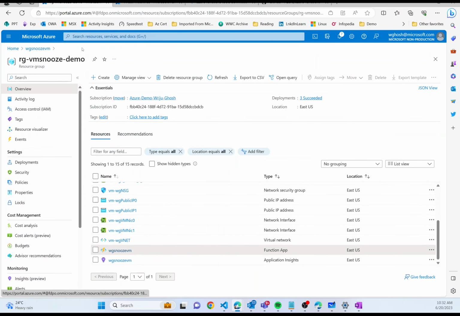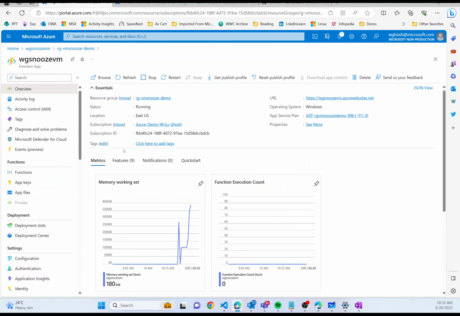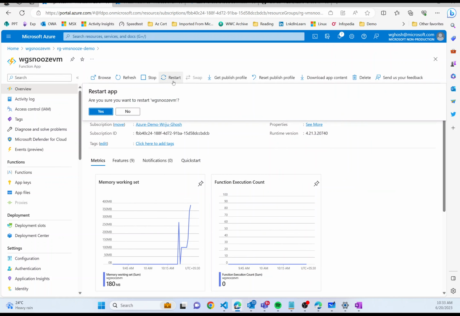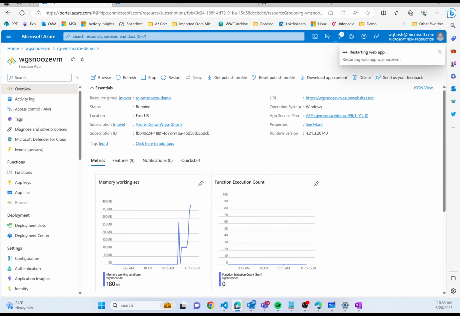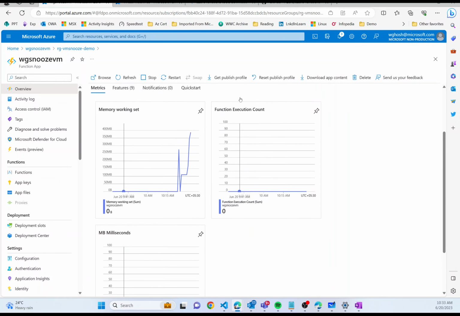You can even go to this function app, and you can see now this is kind of trying to show up that I just restarted the web app just to make sure that things are fine. So it should trigger every 2 minutes and then try to start the VMs, which are kind of stopped, right?